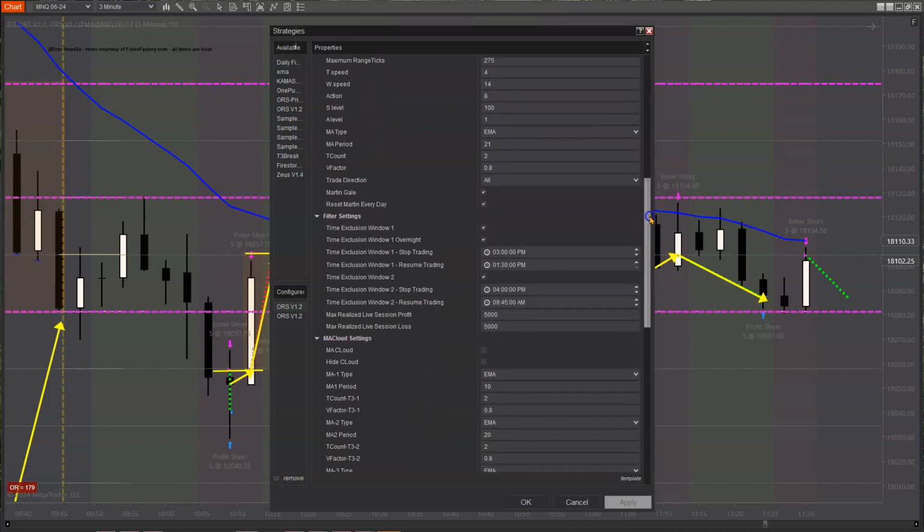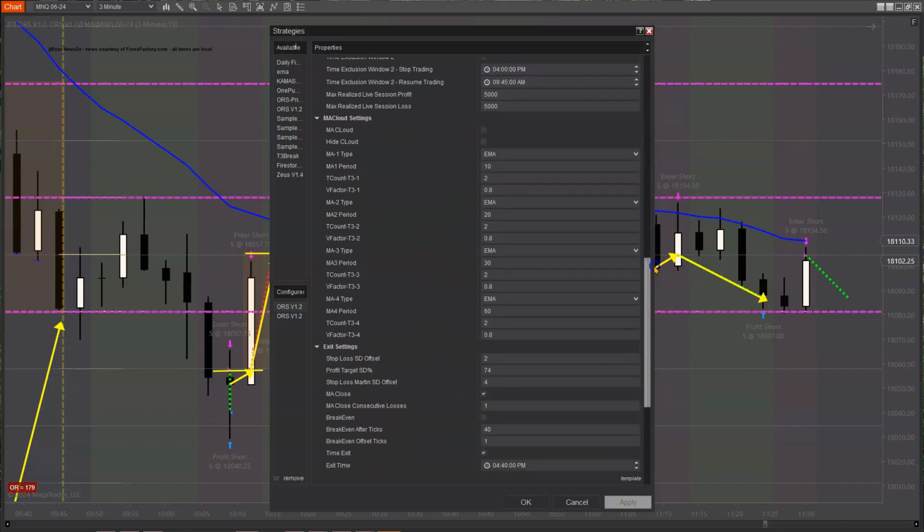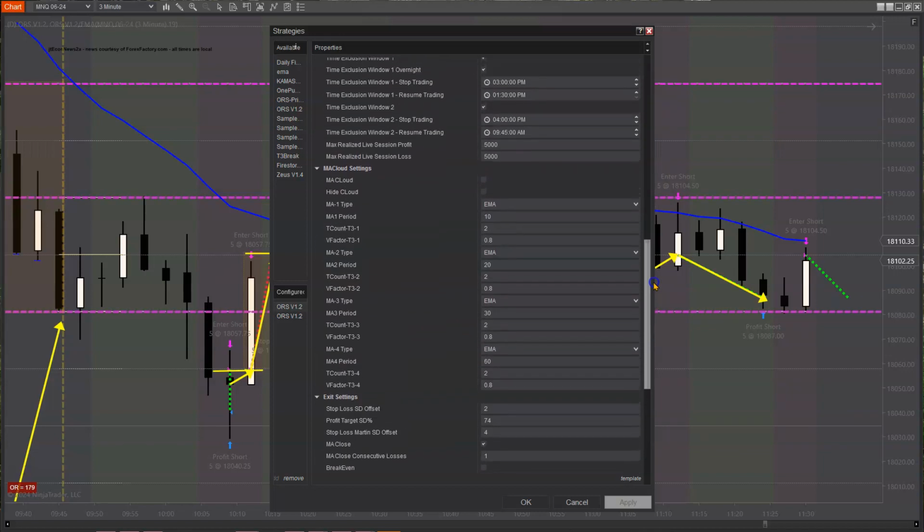And then we can also include specific times. This specific strategy only trades from 1:30 to 3 o'clock. And when I said strategy, I meant template. So this template trades for under 2 hours, an hour and a half. Pretty cool. We're getting some really good results on that. This is where you say how big of a stop loss you want, what your profit is, and what you want your martingale SD offset to be. And then if you want your martingale trades to close after they close on the other side of the moving average and how often. So this is some really cool stuff that we can get into when you set up the meeting, purchase a strategy.